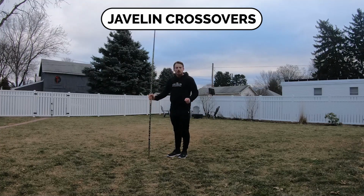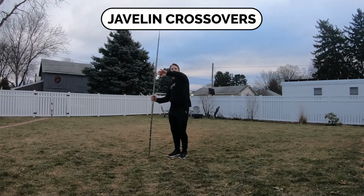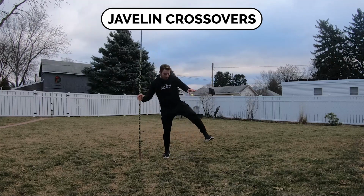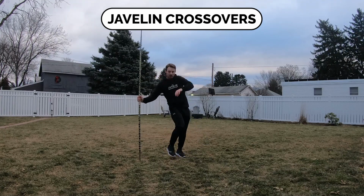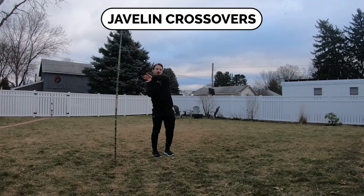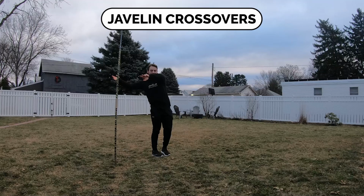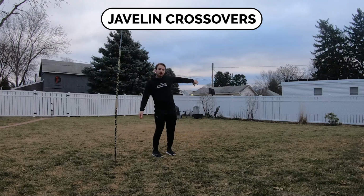When we were doing our no javelin crossovers, our arm moved like this. So what's going to happen is it's going to drift up and it's going to work in an action like this, okay? So I want you to see that when I pull with that front leg, what happens is my arm comes across. Okay, so I'm going to walk through here. And so my arm comes across. It's at this end range of motion upon the left leg impact. And when that right leg's coming down, it opens. So I'm in this position here. So it's working like this.